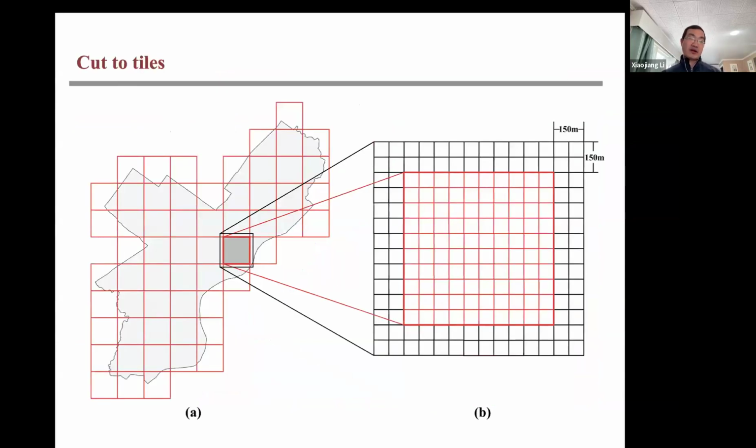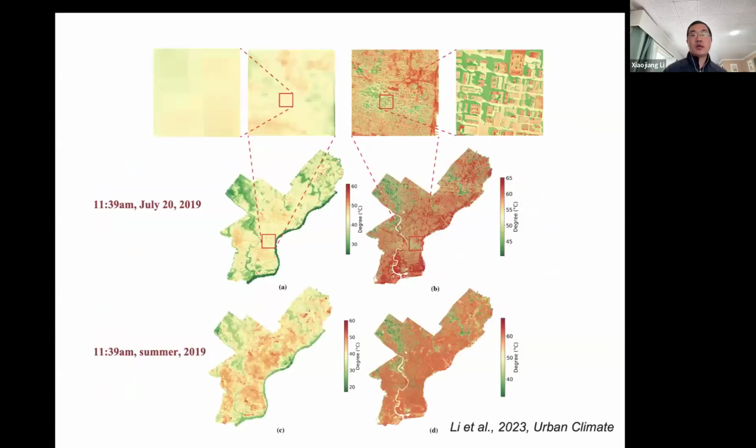But even with a very efficient algorithm, there's still not enough memory to run it for the whole city. Therefore, I cut the city into many small tiles and calculate tile by tile. When I get the results, I mosaic them back together to get the full picture for the whole city. If you conduct ray tracing, you may also get edge effects. So I create a buffer for each tile, but when you mosaic them back together, you just chop the buffers off.